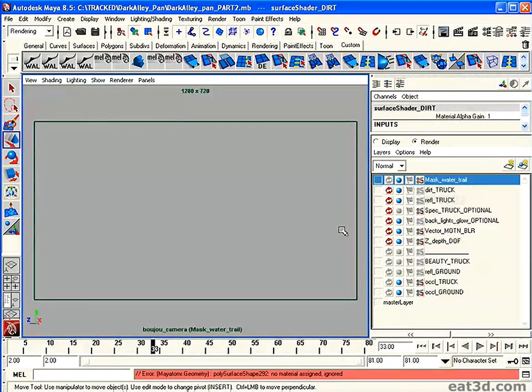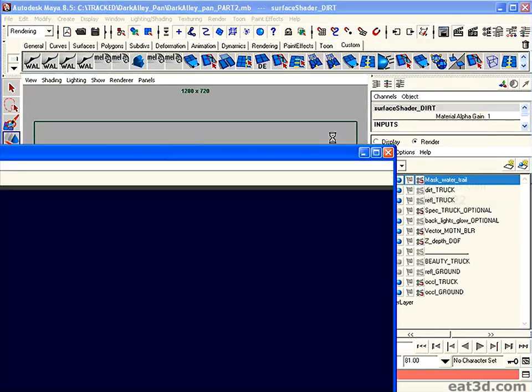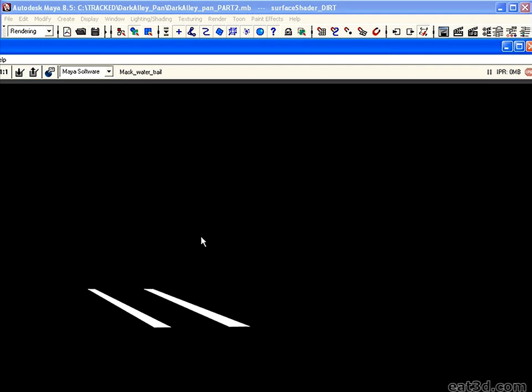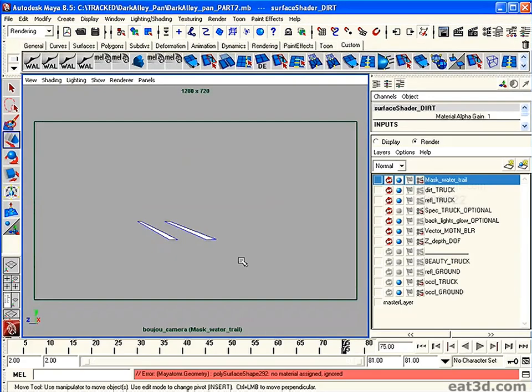And finally, I animated a few edges on a piece of geometry for the masked water trail. So the opacity is always down. It gets blurred a lot, but it's just basically two planes that have been animated to follow where the tire treads are. And we're going to color correct this blue, opacity it down, and blur the heck out of it to mimic water trails left by the truck itself as it goes through the puddle.